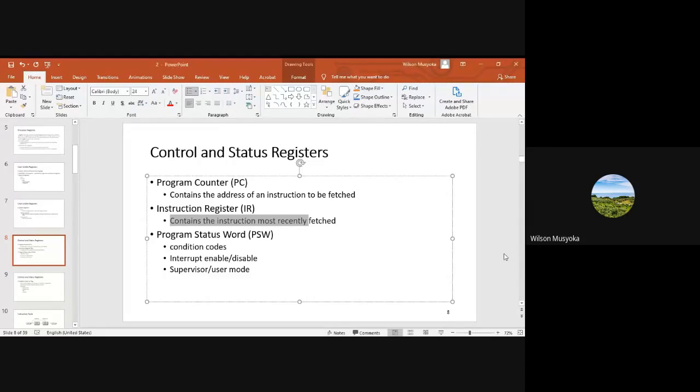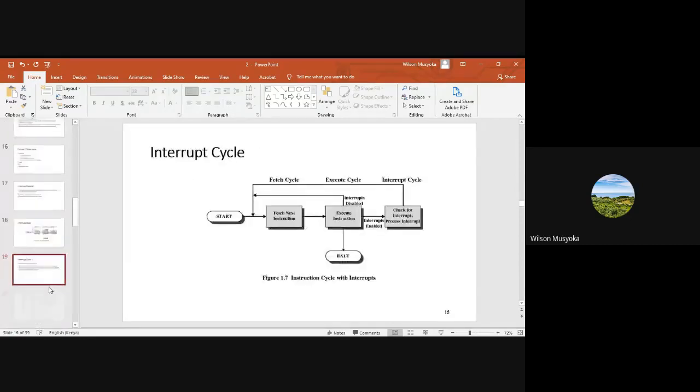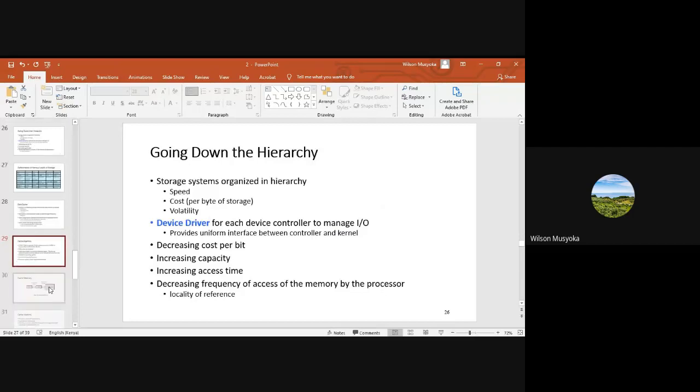So let me go back to the program counter and start over there. We are saying all these registers we are talking about are basically quick storages, which can be accessed quickly by the processor. So when we look at the memory hierarchy, you will notice that registers are the ones close to the processor. Let me see if I have that diagram. If I do not have it, I will be able to provide it to you.